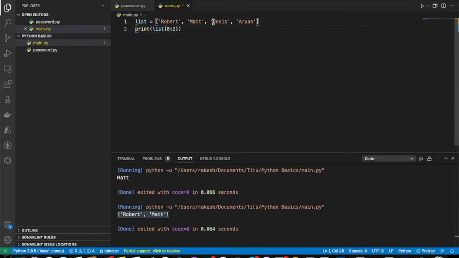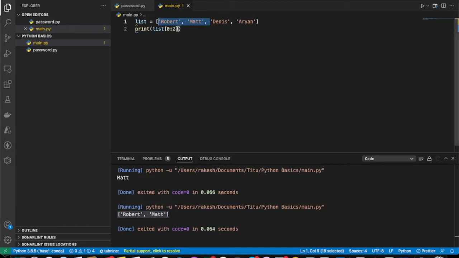But what happened? Dennis is 2, right? Well, the end index is exclusive, meaning it stops one before the value, like 2. In this case, it's going to print Robert and Matt, not Dennis. It thinks that 2 is the end, so what is left is Robert and Matt.